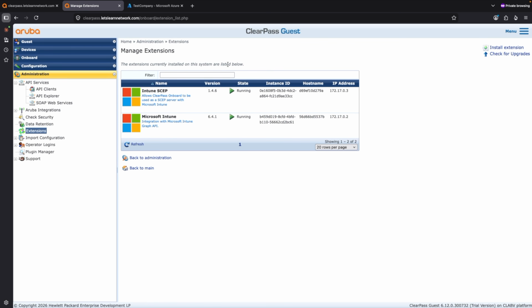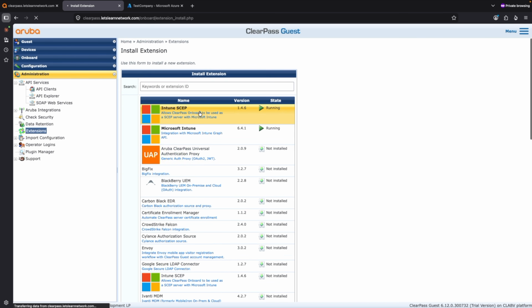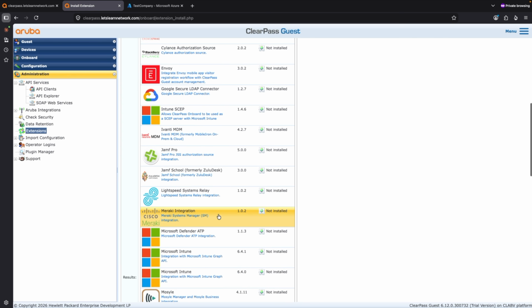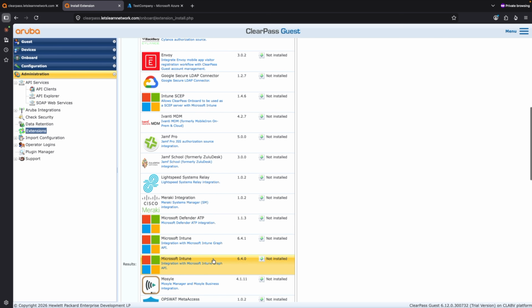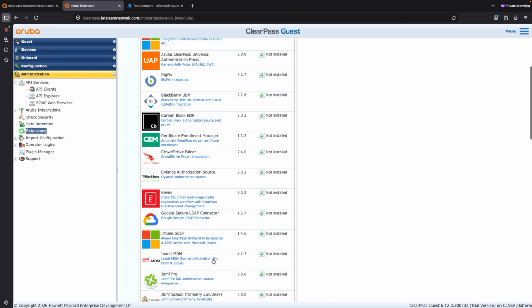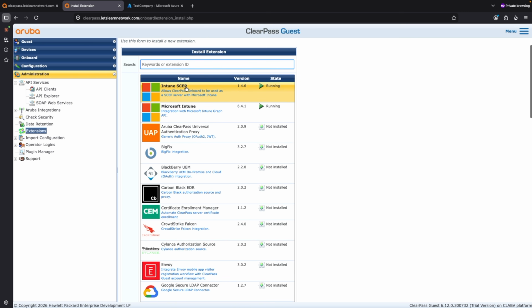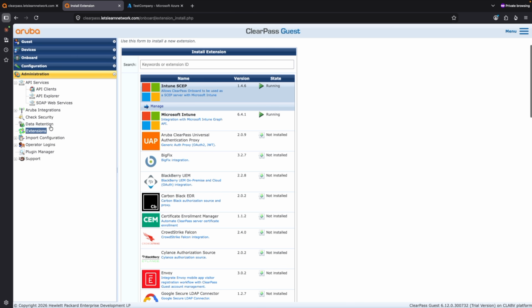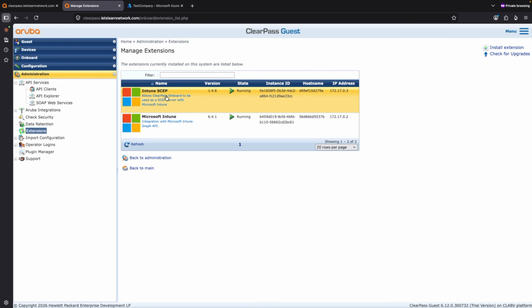From here you can click on Install Extension, and then from the list select the Intune SCEP extension. You can see I have already installed that one. You can search for it here, click on it and click install, and it will be installed in your extension section.